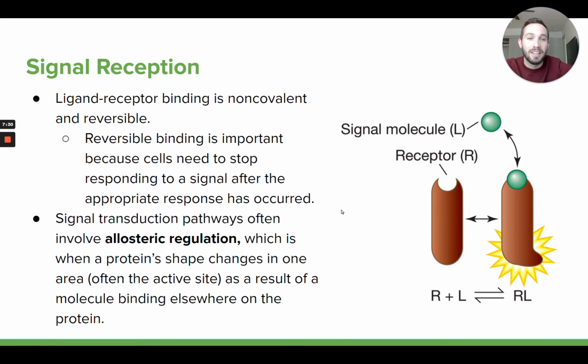And so that's a huge player here when we're looking at how cells are communicating and how these signal transduction pathways are taking place. And then it's also important to point out that these ligands binding to the receptor is non-covalent. So when I say binding, don't think that it's a covalent bond that's forming. Like we've talked about a lot with proteins, things bind to proteins, but it's just temporary. It's just a somewhat weak attraction holding them together. And then eventually the signaling molecule will go away.